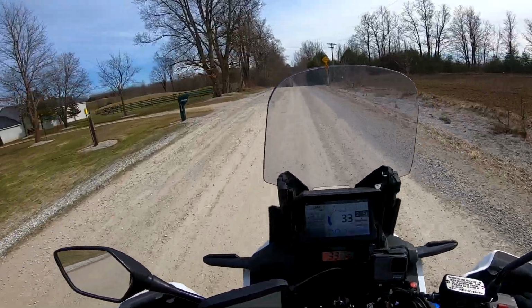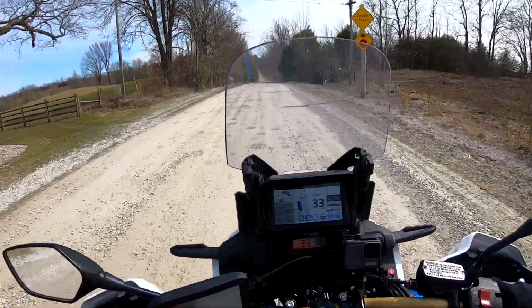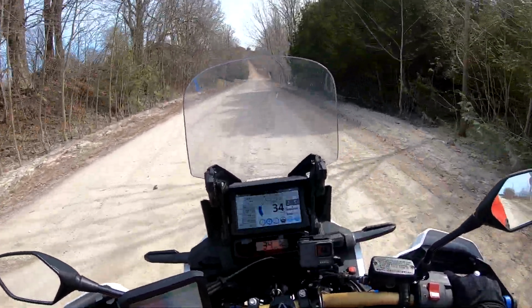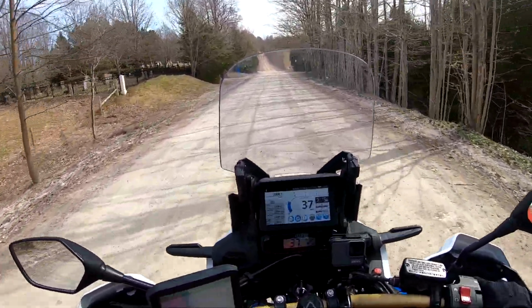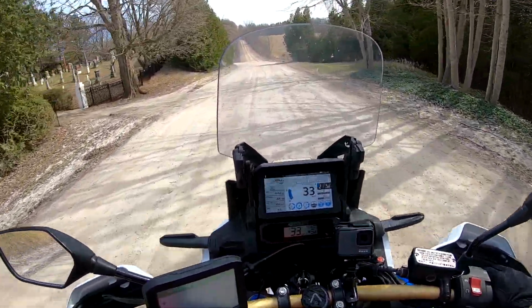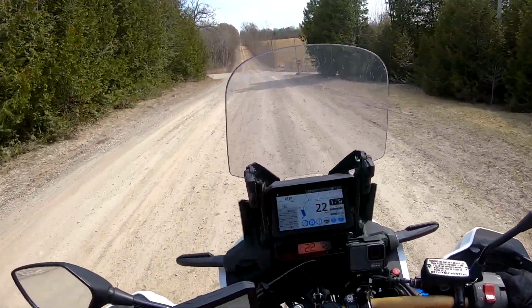27 clicks, hang a left. Okay, that's weird. Oh, okay. There's a little road up here. And I've never been up this road, so here we go. We're getting into the dodgy part. But anyway, if you got like the loose stones on top of the hard dirt, then it gets dodgy because you could just roll like being on frickin' marbles.